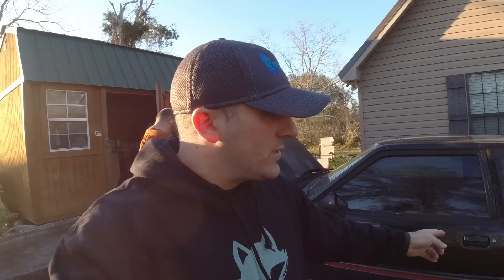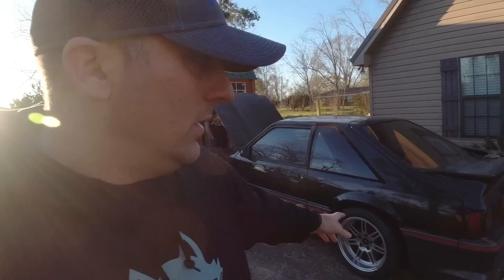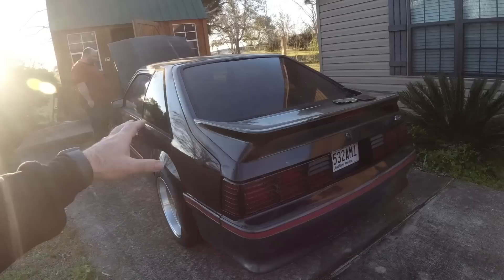We haven't covered this car in a long time, and I just thought about it. I said, well, I got the camera — we'll bring it out and show you guys what it is. The car needs to be cleaned up, but this thing still runs so good. 355 gears in the car, 5-lug conversion in the back, disc brakes. It's got a lot of goodies underneath the car.